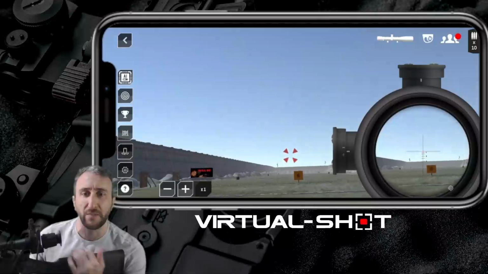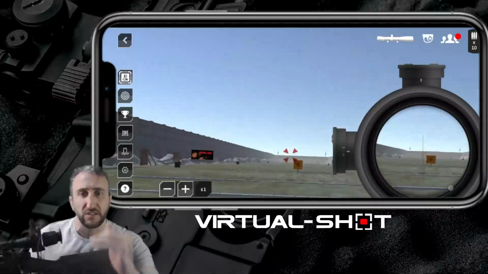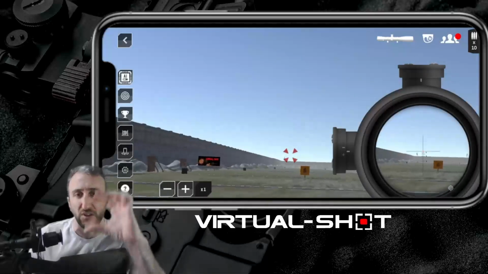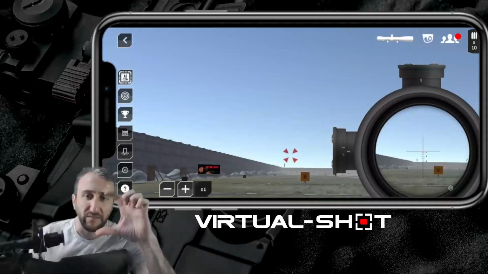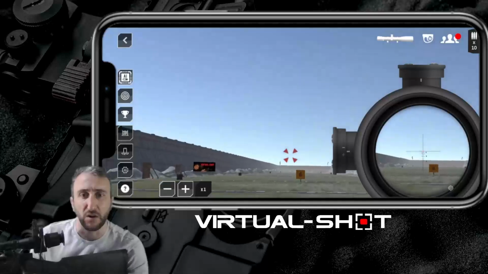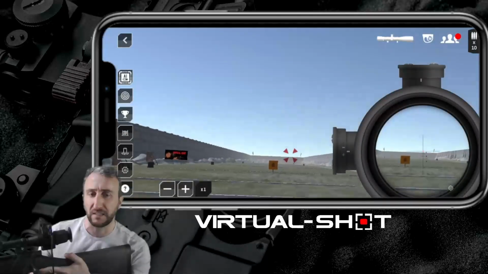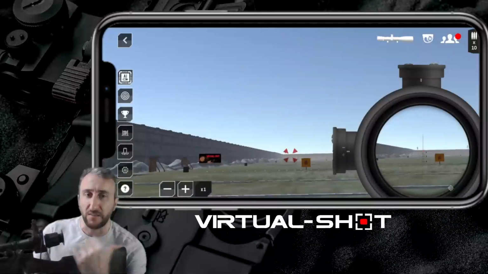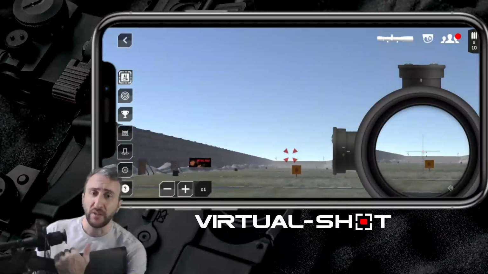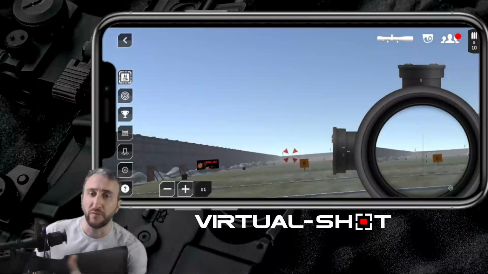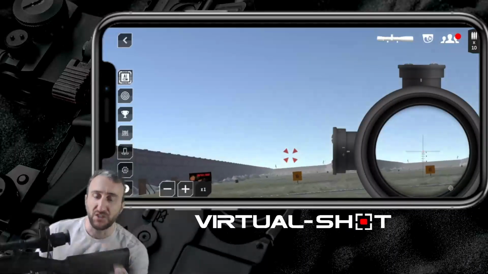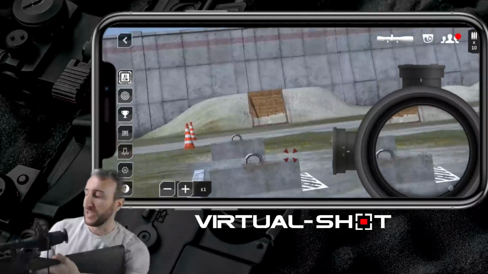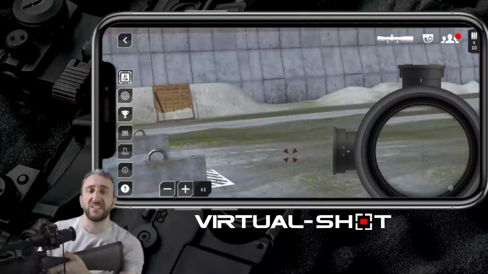It means that if you're aiming center mass at 100, you'll be slightly low and slightly high. It'll be within about 5 centimeters, I'd say, of the target, depending on the caliber that you're using. But if you want to get this set up to actually match your actual setup, I'd recommend you do a custom zero for the Virtual Shot app so it matches how your scope is actually zeroed to your rifle.